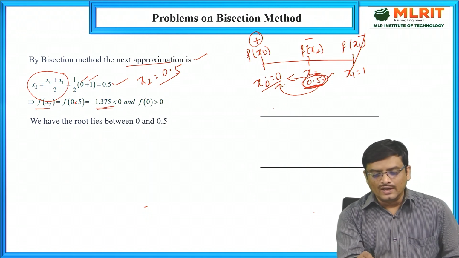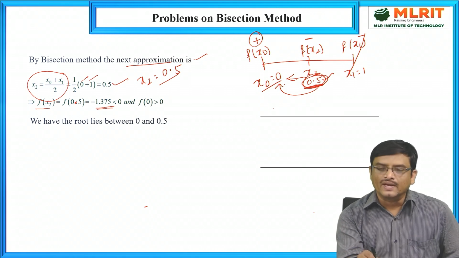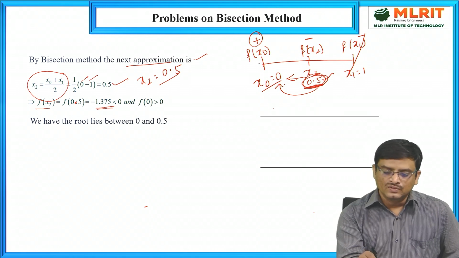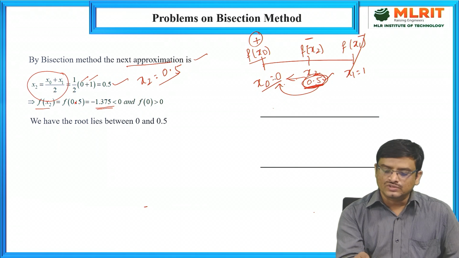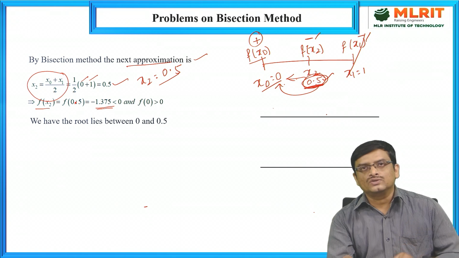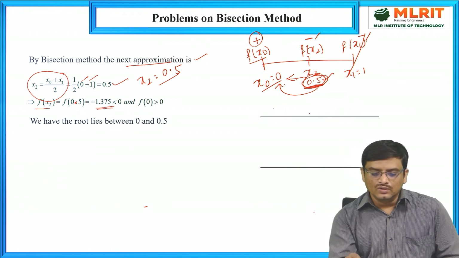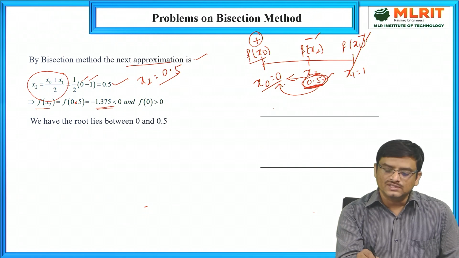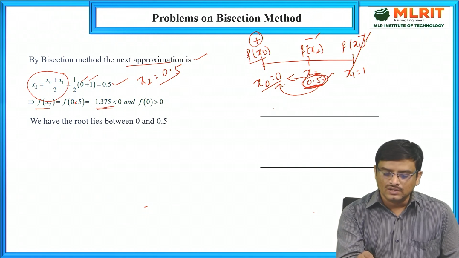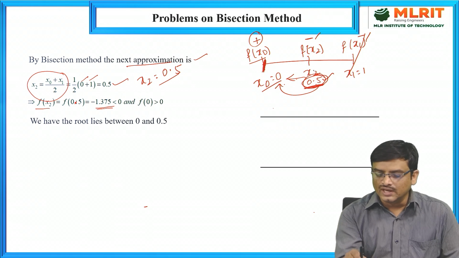So whatever values x0, x1 and x2 we got, you replace those function values with a sign. For f of x0 we got a positive sign, for f of x2 we got a negative sign, for f of x1 we got a negative sign. So one positive sign we got and the negative sign is repeated twice. Now you go to that positive sign, since it is unique, it is not repeated. Now from this point you identify the number which is nearest to this point.